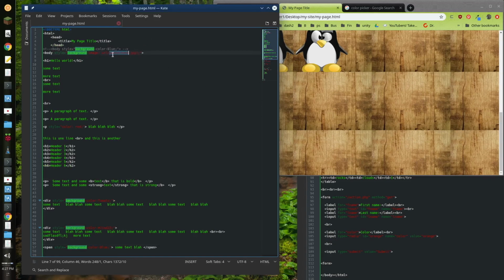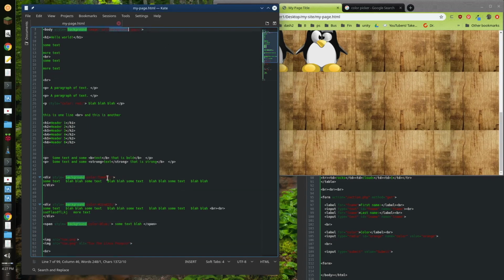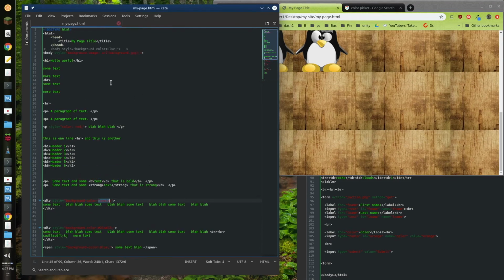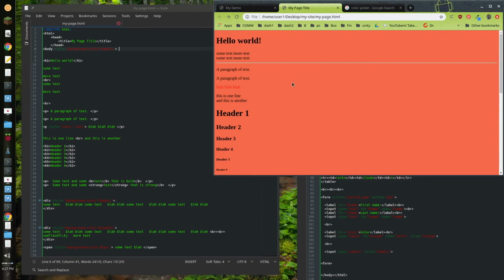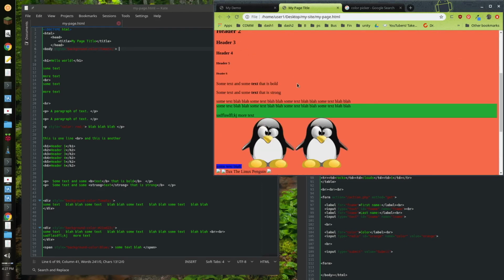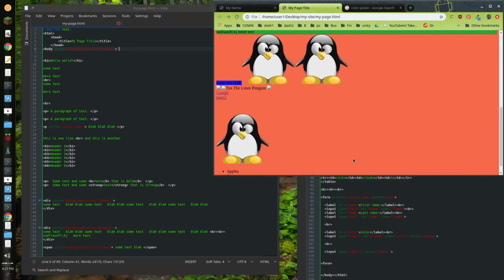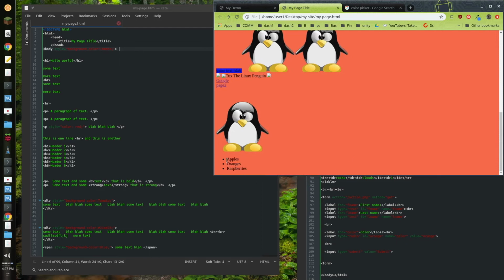You know what, let's make it tomato. I think tomato works well as a background. So we're going to set it to a color. I'm going to remove this image as the background so you can see things more easily. And there we go. That looks ugly to have your whole page like that, but at least you can read it more easily. So yeah, we have our bulleted list, apples, oranges, and raspberries.